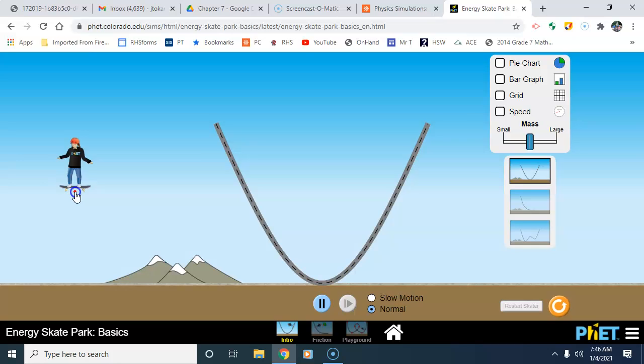Now that she's still, she has stored energy. How much, and where did it come from? Remember what gravity wants to do. Gravity wants to pull her down. Something's not letting her fall, though. In this case, my hand's holding her steady, or maybe she's on the ledge or the top of the ramp or something like that, okay?